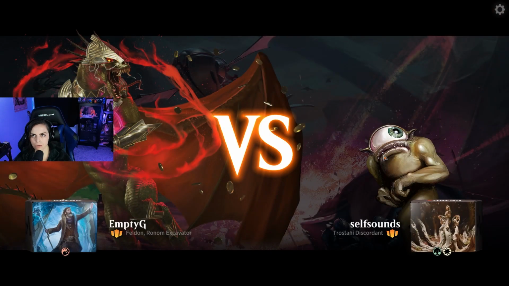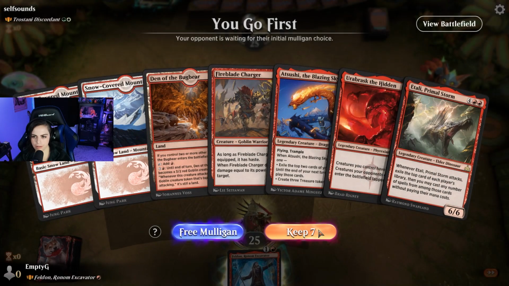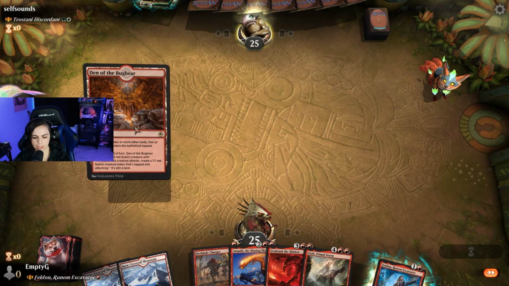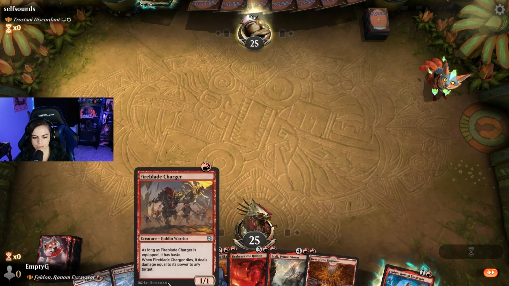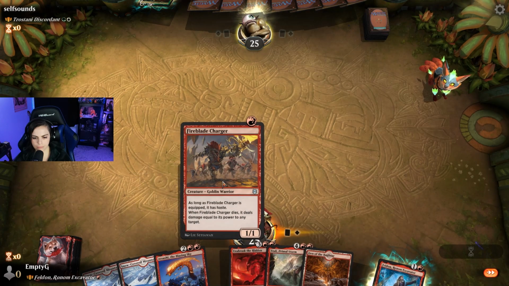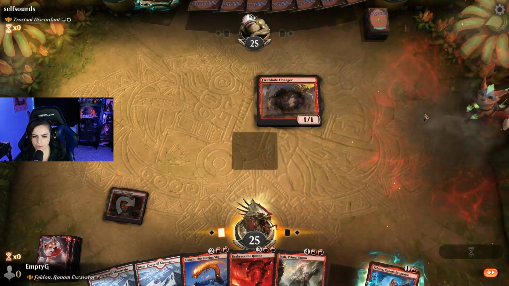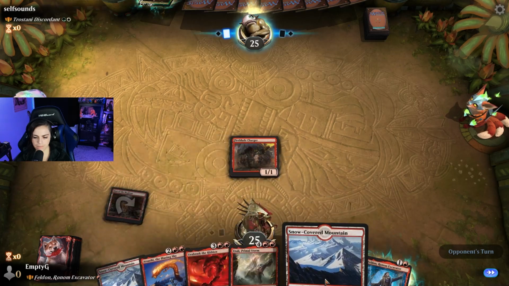Tristani. So, token stuffs. We will go ahead and keep this. Put Den of the Bugbear in, and then Fireblade Charger. So I like the Fireblade Charger because it can target Feldon for us to get some card advantage if it dies, because it says any target.